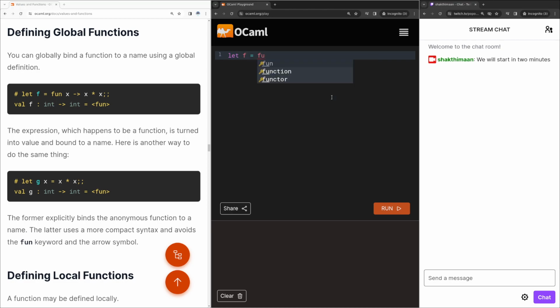So we have f is assigned this anonymous function which takes an int and returns an int, right? So this expression happens to be a function and it is bound to a name f. We can also have, say, g x is x into x.